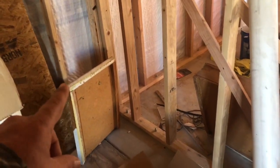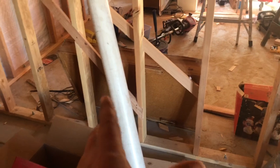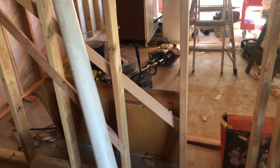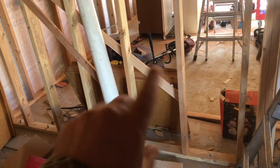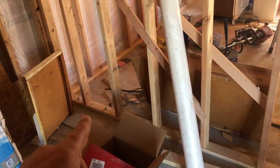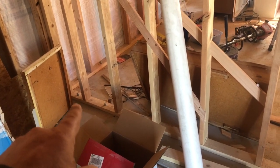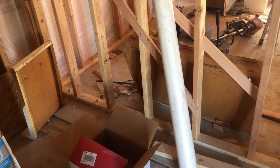We're going to run a sump here and it'll have a drain that goes out there. I'll have a big cylinder right here that I'll be using for water changes. This whole building will be heated and cooled, so I'll set it up so that cylinder — which holds 75 gallons of water — actually does my water change every day. All my tanks will be hooked to the sump, which is a 110-gallon sump. I'm running a four-inch drain line — that pipe there — to go out the wall into the drain, so as this is filling up I'm actually doing a water change on all the tanks. I'll run it on a timer, probably about five minutes a day.